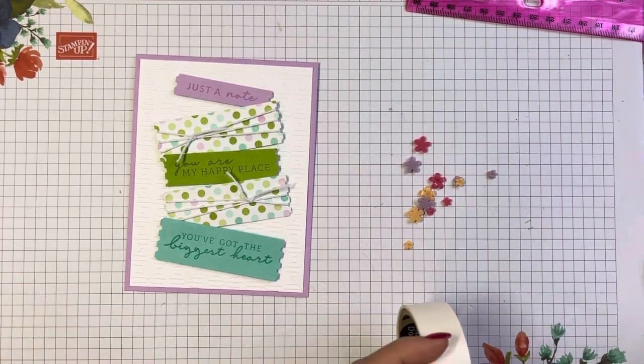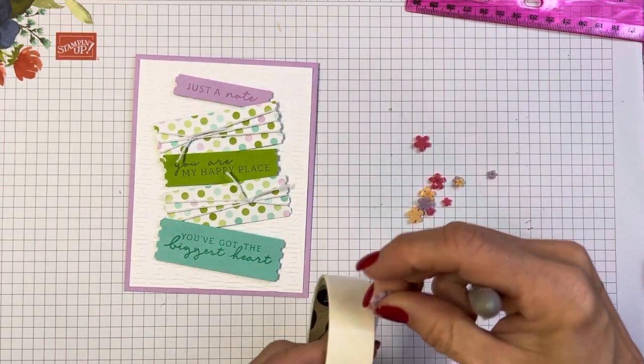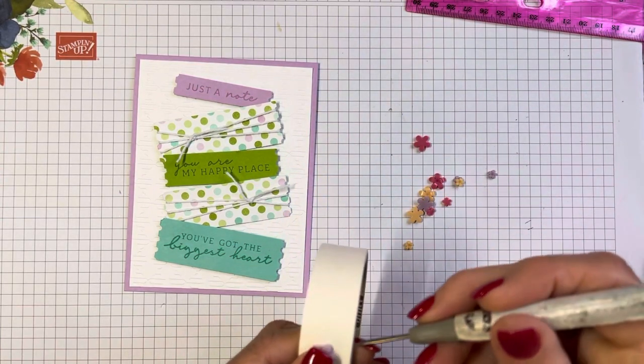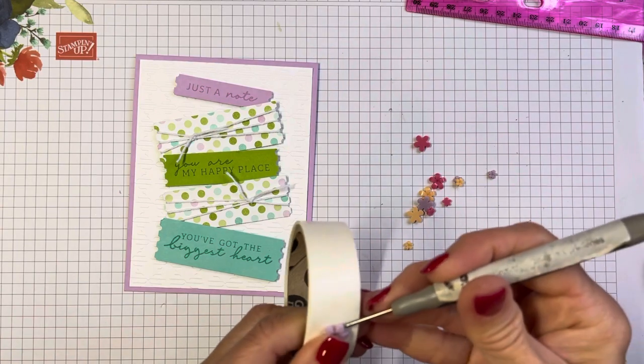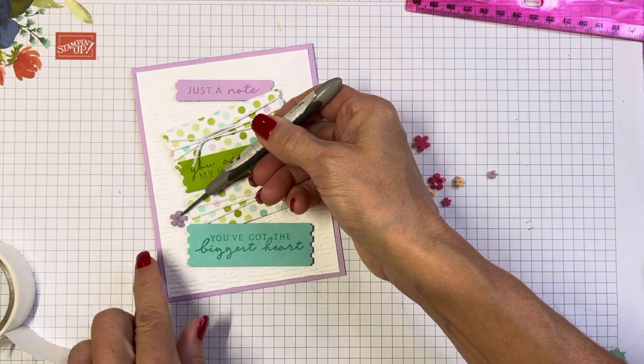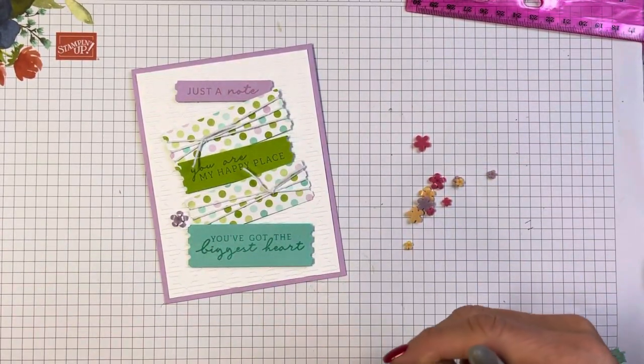Can you believe these are the only ones I have left? So I'm going to put some of these on with these nice spring colors. See if I have that there. And then I'm just gonna kind of pop some flowers on here. These are so cute.